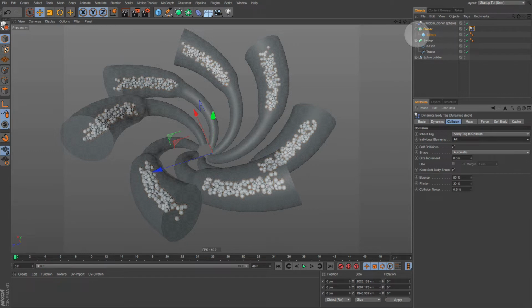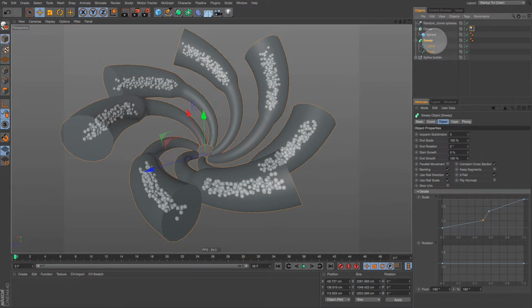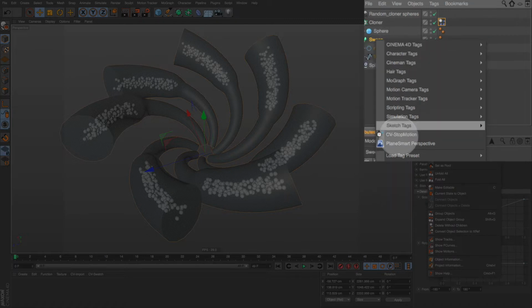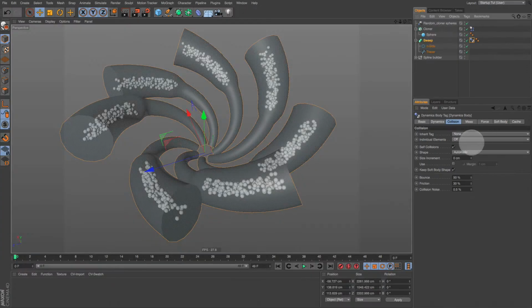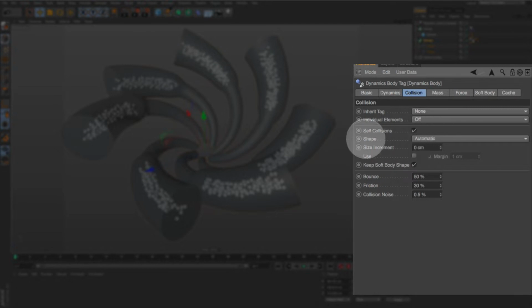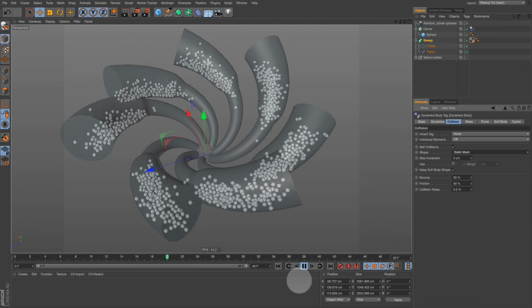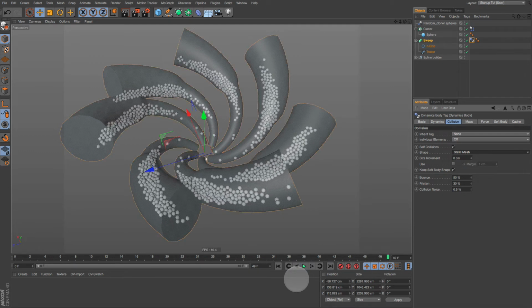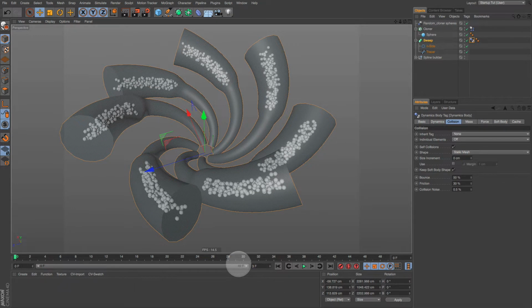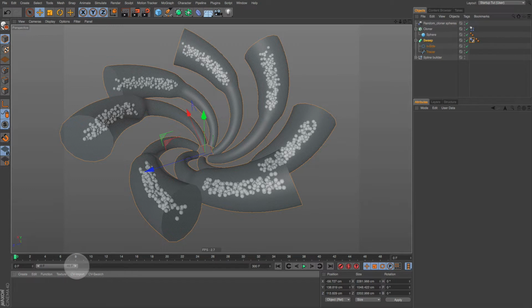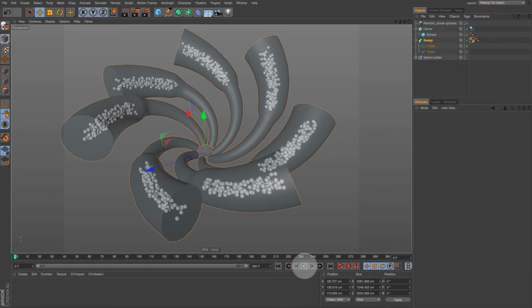Right, but we also need to make our sweep object dynamic, our chute object. So let's go back into simulation, collider body, and here we want to make sure that our shape is static mesh. Now we can use static mesh because the shape itself is not going to move, so that's good. And we cross our fingers and hit play. And all that looks good so far. And we have spheres going down the chute, and that's over. So let's go back and give our animation line here, let's say 300.